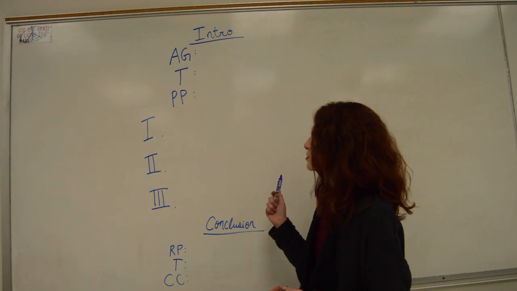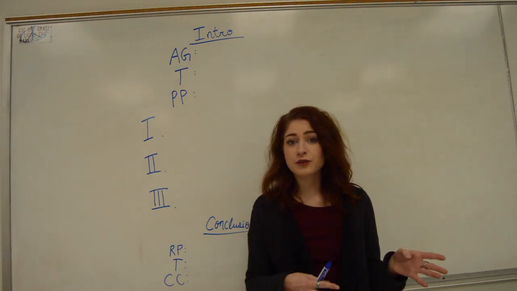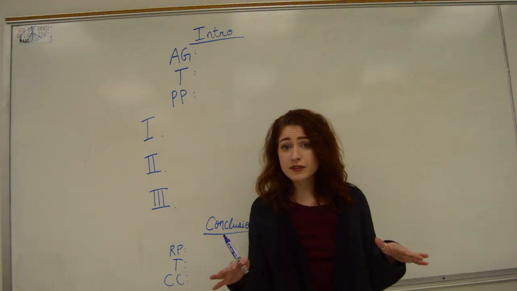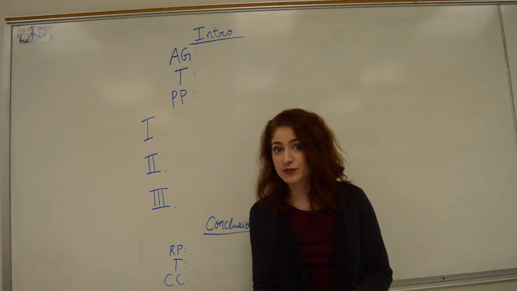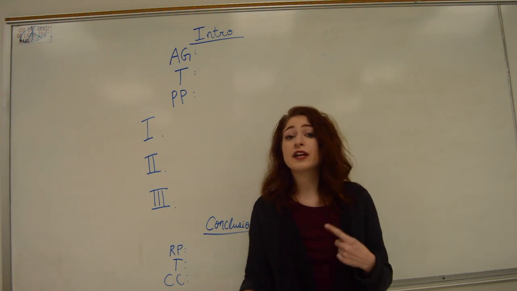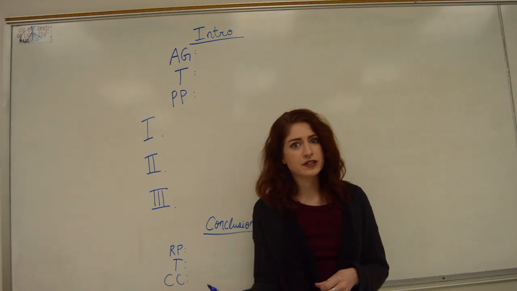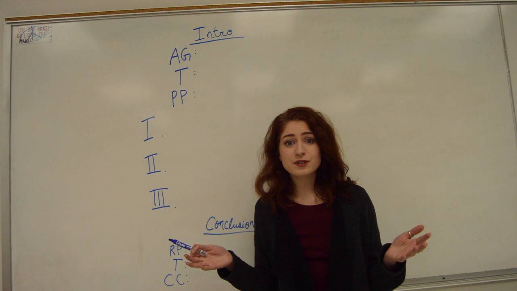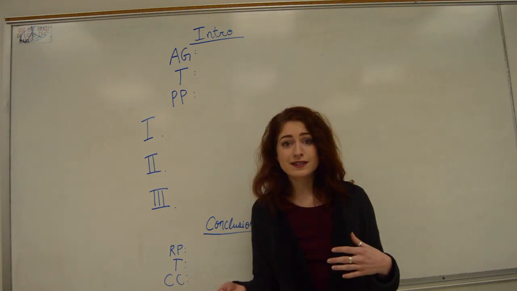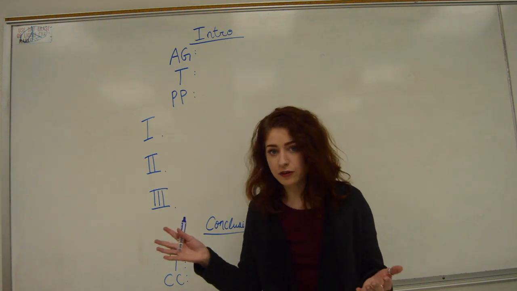Within an impromptu speech, your thesis is essentially you either agreeing or disagreeing with the quotation. And it's as simple a statement as that. I agree with this quotation or I disagree with this quotation. And then after that, you can interpret the quotation so that your audience knows exactly what you're agreeing or disagreeing with. And then next, you just preview what points you're going to use in order to convince your audience that your interpretation is either correct or incorrect.